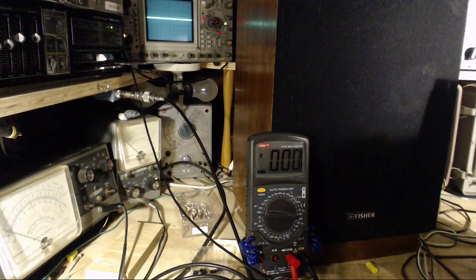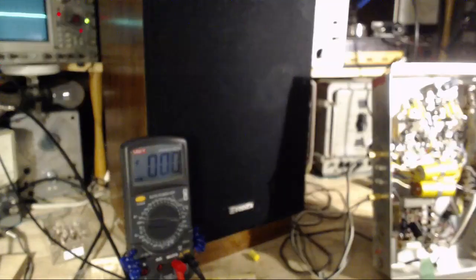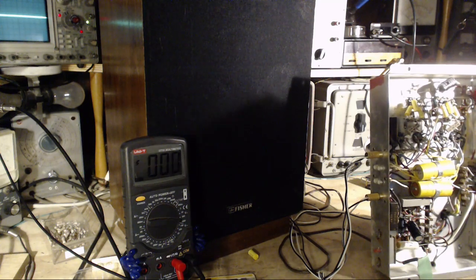I'm gonna nip that capacitor right out of there. The one I put in. The last one. I'm gonna nip it right now as we're listening. Right now. So that capacitor is not needed. That's for sure.